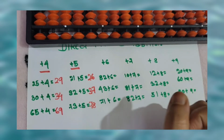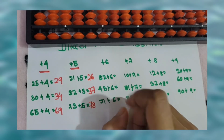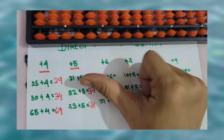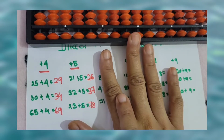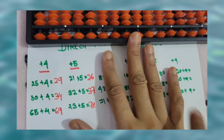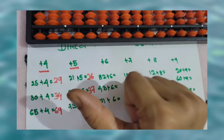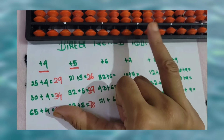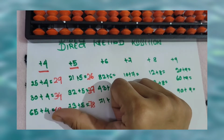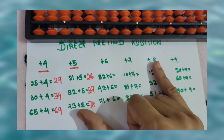Plus 6. How to represent 6? Right hand side thumb up. Any one finger of this you can use for 1. Okay, each finger has value 1, so you can make 6 like thumb up, index finger up, or thumb up, middle finger up, or thumb up, ring finger up, or thumb up, little finger up. Okay, any way you can do it.